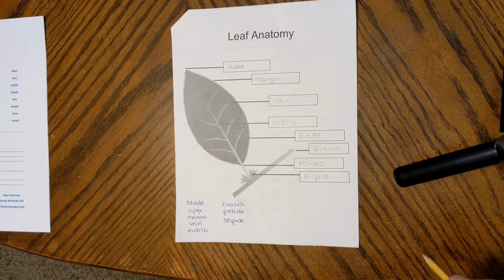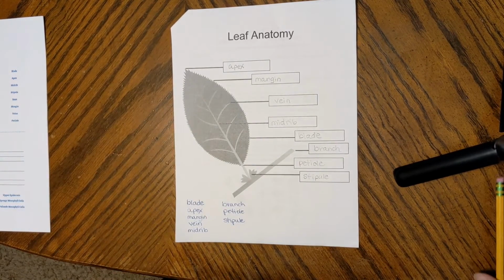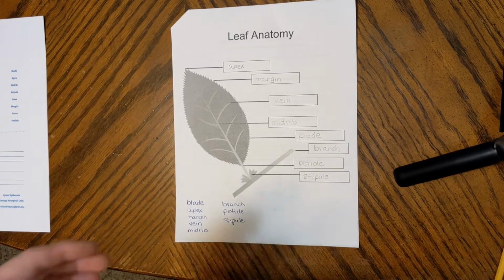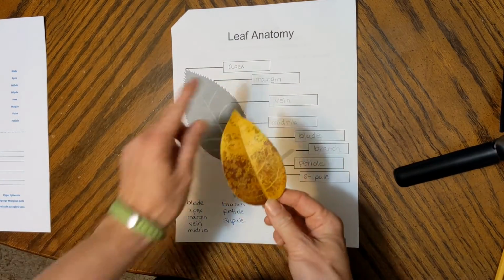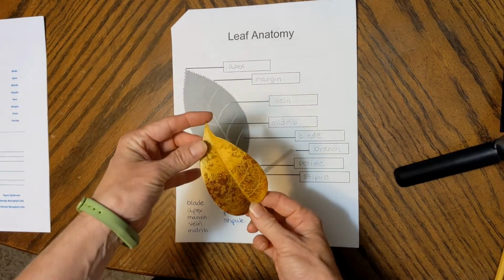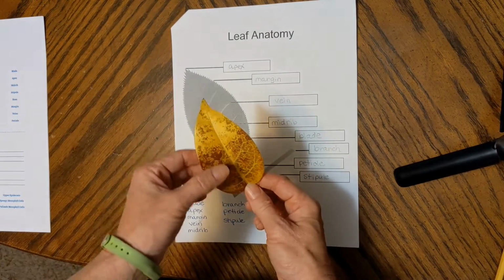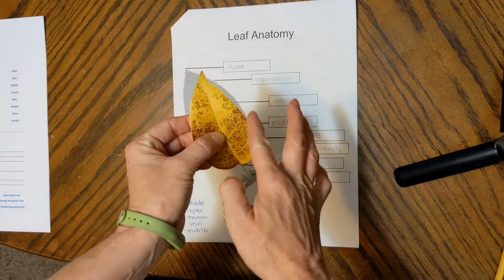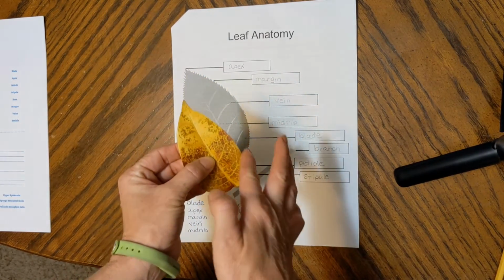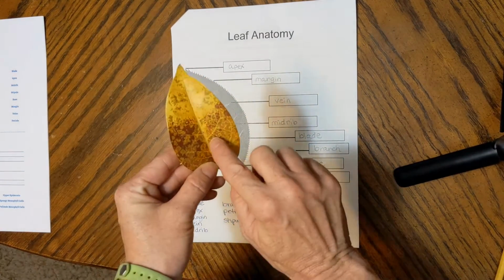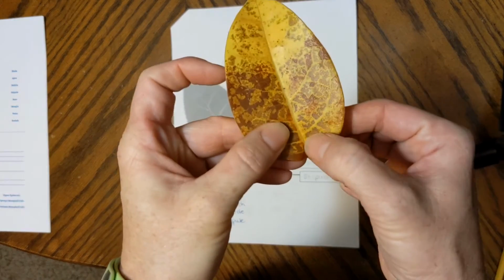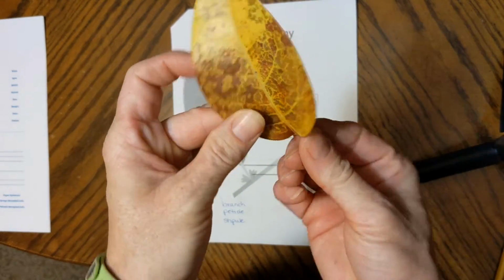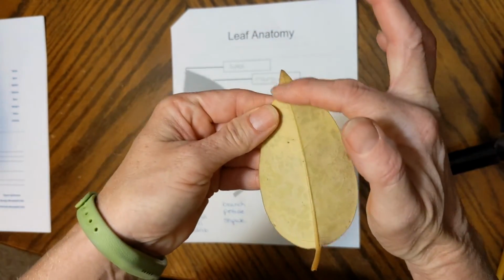When you go out to collect your leaves, I'd like to ask you to collect at least 3 leaves. And when you're looking at them, see if you can identify these parts on your actual leaves. So I can totally tell that's the apex of my leaf, right? And the margin is here. That's my edge, right? And I can see veins in my leaf. Let's see if I can come closer to my camera so you can see there's a vein, there's another vein, and the midrib is really easy to identify in this leaf, right? There's the midrib.